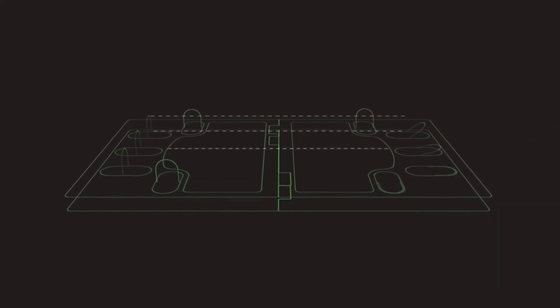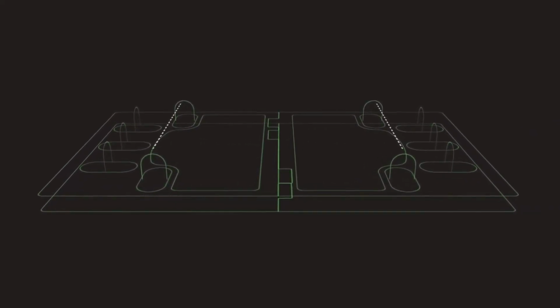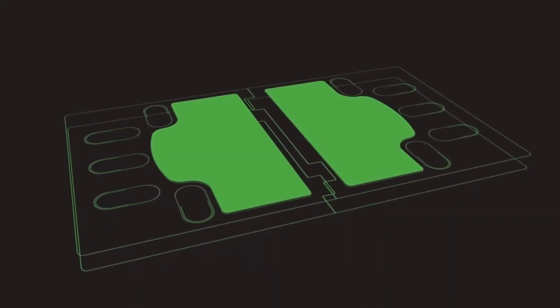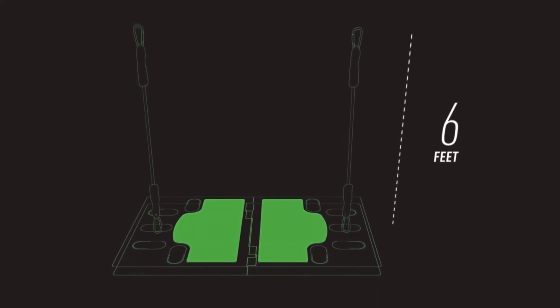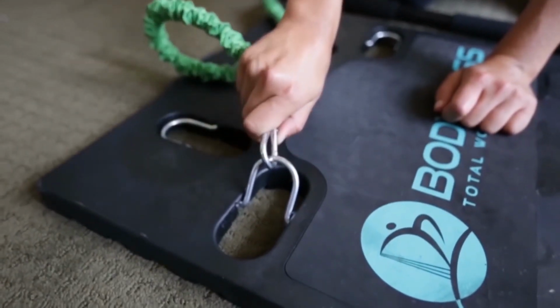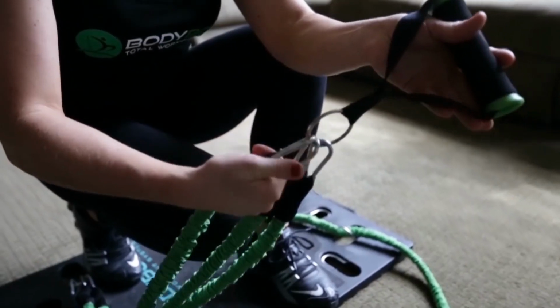The platform is strong. The posts are spaced evenly apart on both sides so you can simulate any exercise movement and quickly adjust difficulty. The base is made wide enough to stand comfortably during your workout, and we even added a layer of non-slip material to assure you stay in place. The bands were customized for this concept and can handle any height. There's even cloth in the bands to protect you. Simply clip in to get started. Shorten the bands or add bands to increase difficulty.